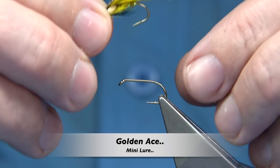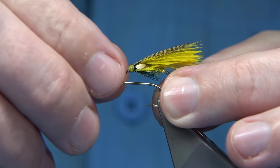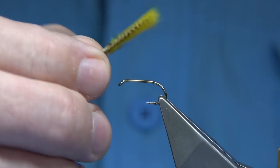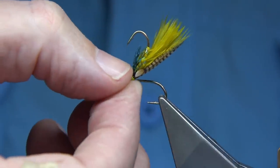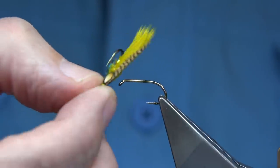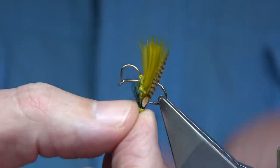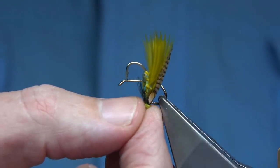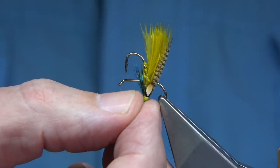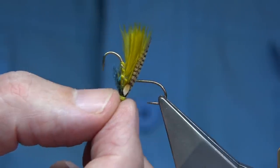Now, this is the fly I'm going to be tying. This is what they call a golden ace. This is a request I got on my Facebook page, where I asked many of the members if there are any flies they would like to see tied, and this is one of them. Now, this is fished in Shetland and Orkney, I know, and it's a good pattern, but I can see it catching fish anywhere. It's a nice colour combination. I'm using a photograph to tie it, so I hope I'm right, or close anyway, but we'll find out.